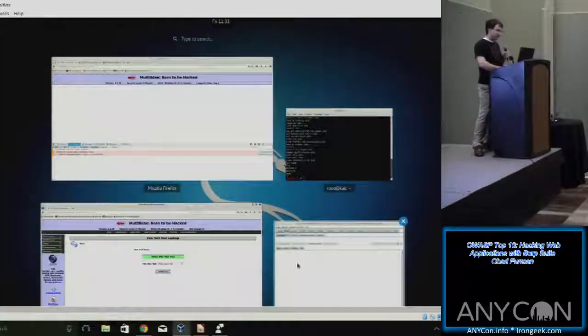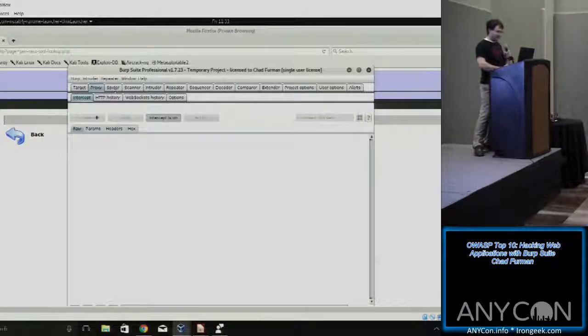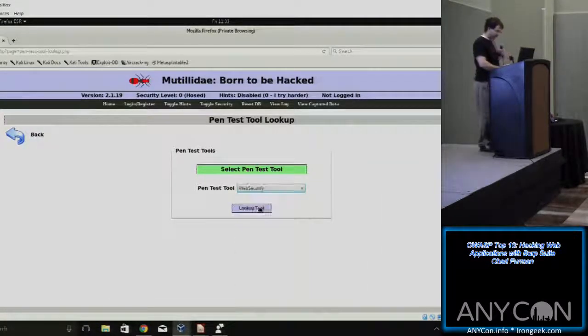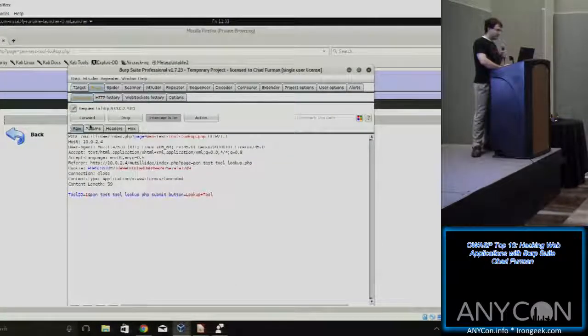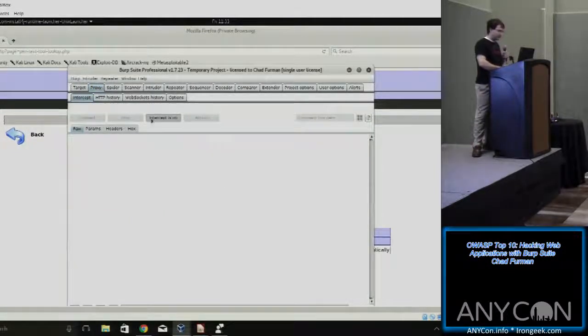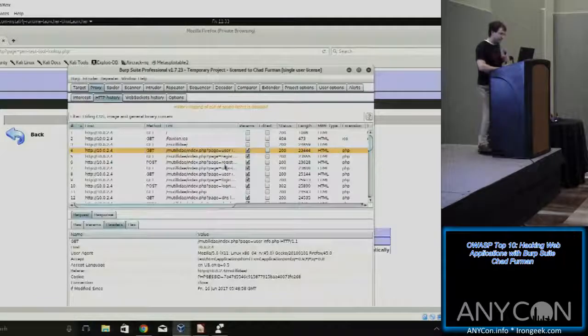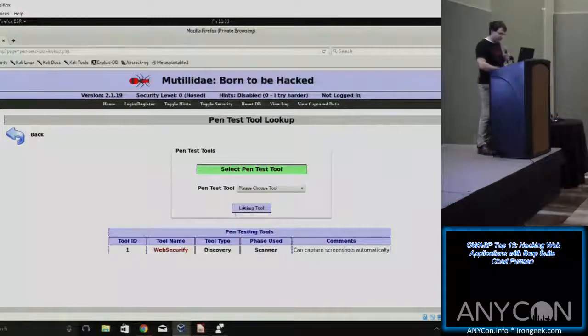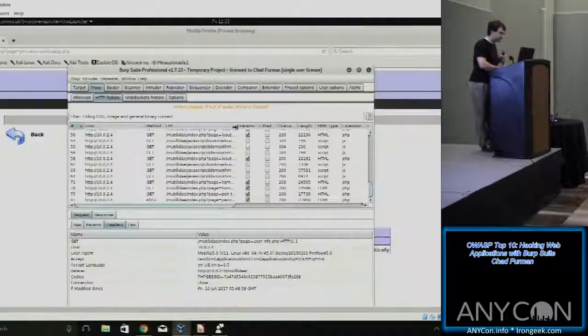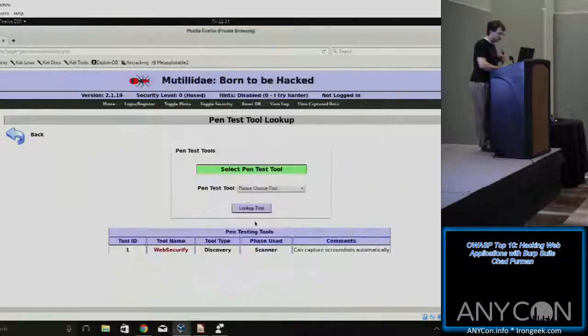So this request, if we were to intercept this request and do a search for Web Securify and forward, then in HTTP history, we've got Web Securify here. The goal is to see our input show up on the page. So let's try again.